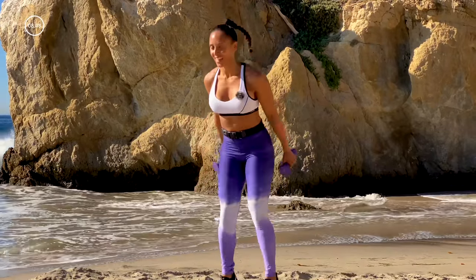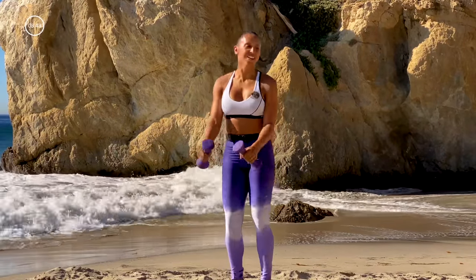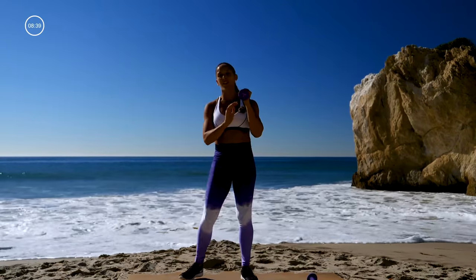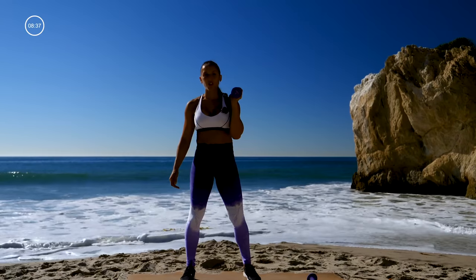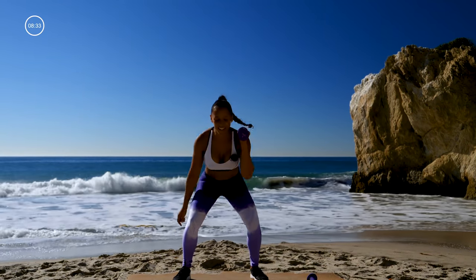Love this move. 3, 2. Yeah, all right. So, going into that squat thruster, we need the dumbbell in our left hand now. Feet are about shoulder width apart. We go right now, come on.